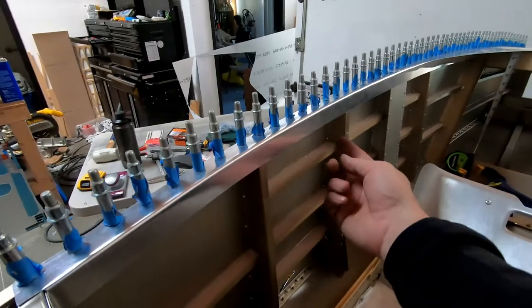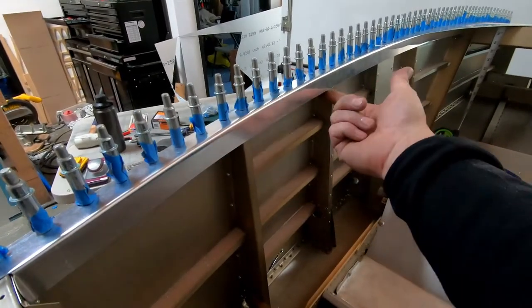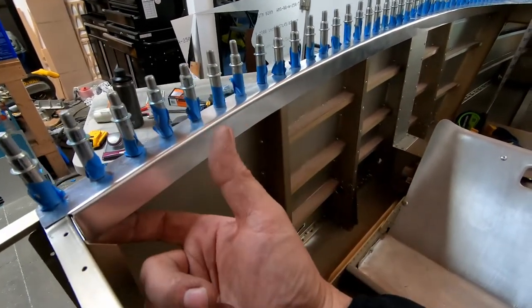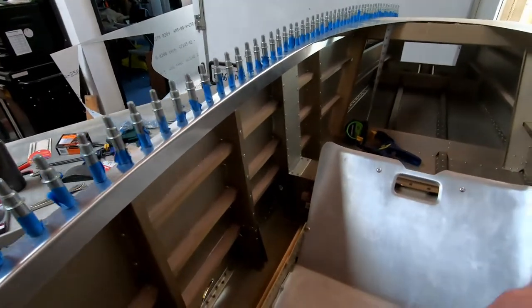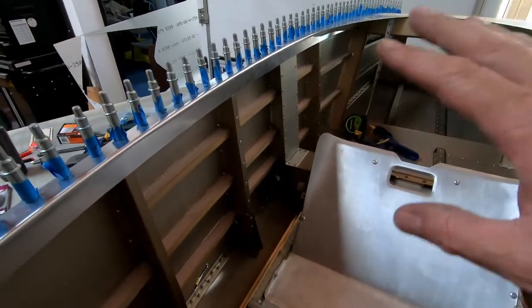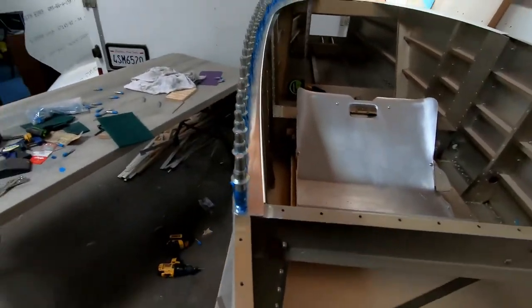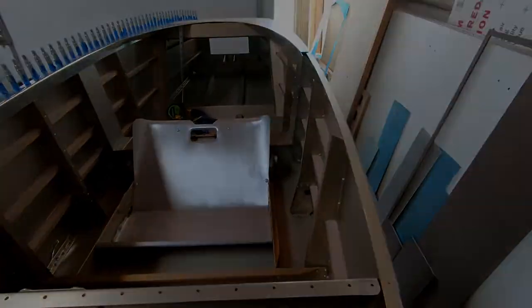We do have to go back and put some foam stiffeners that are going to get mounted and basically fill this gap on the bottom of each one of these in between. So we'll be doing that at some point when we go to permanently install this. But this initial fit, bending, and drilling is turning out really, really nice. So this side looks great. I'm going to start working on this side next.